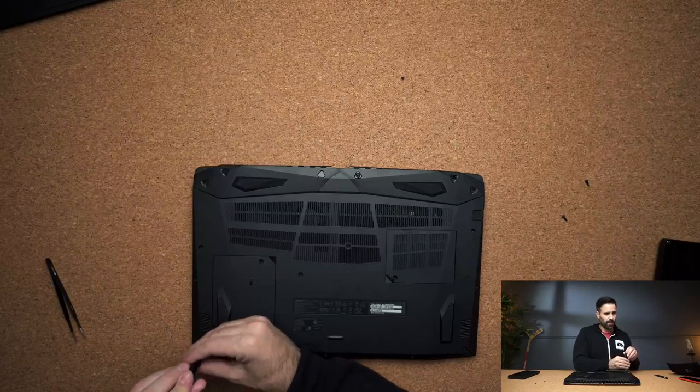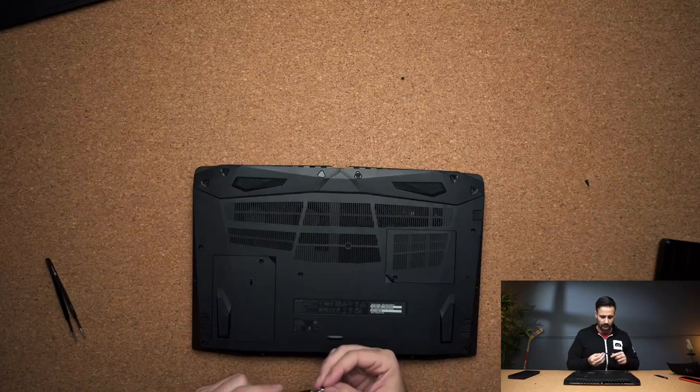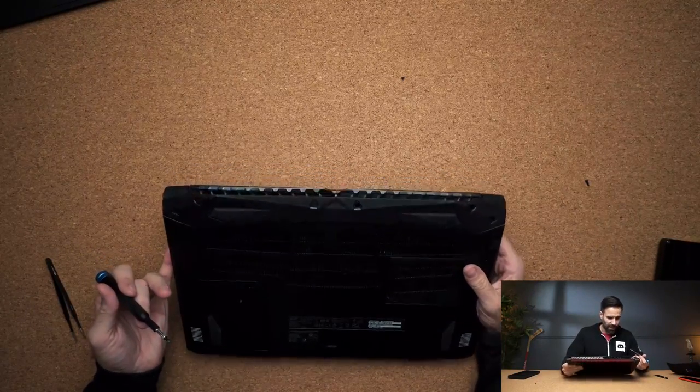How good is the GPU? So Yo-Yo Me asks, how good is the GPU? I guess he's new to the chat, but I've already mentioned it. Basically, the 560X inside of here is pretty equivalent to a GTX 1050.